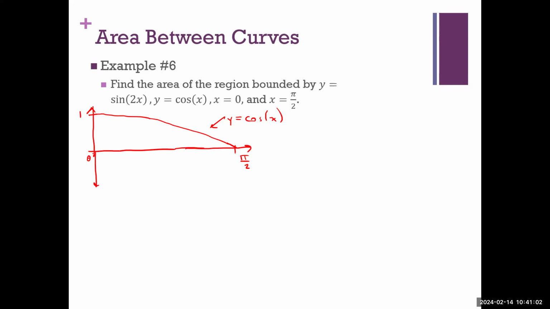So what does a sine wave usually do? Starts at 0. And it reaches 1 at pi over 2 typically, right? Which means for this one, it's going to reach 1 in half that. So it's going to go up to pi over 4. Does that make you mad? And then it's going to drop like this.